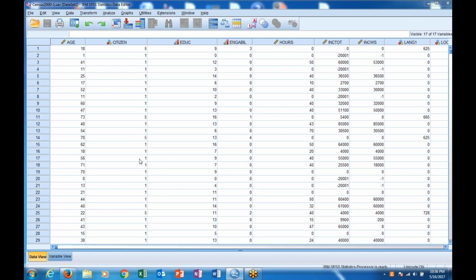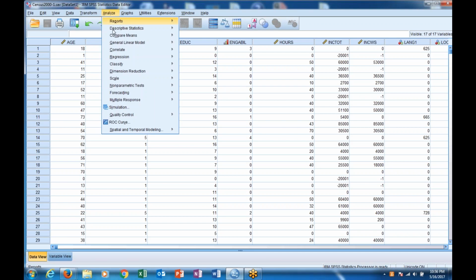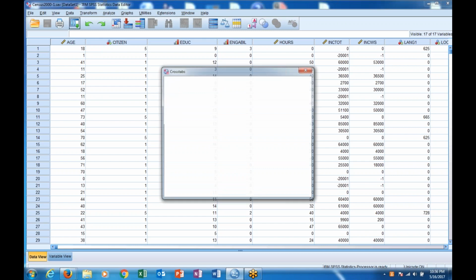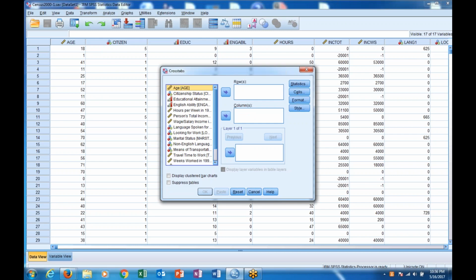So we're going to go here and let's minimize the dashboard first for a second. We need to go to Analyze, Descriptive Stats, and Crosstab. Once we have that started, we need to choose where we're going to crosstab.